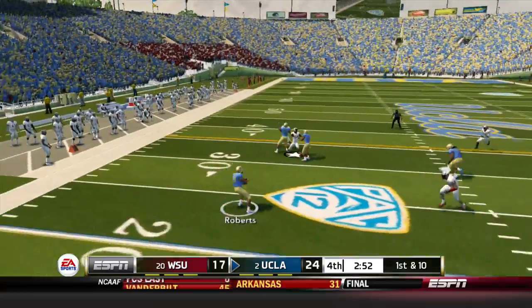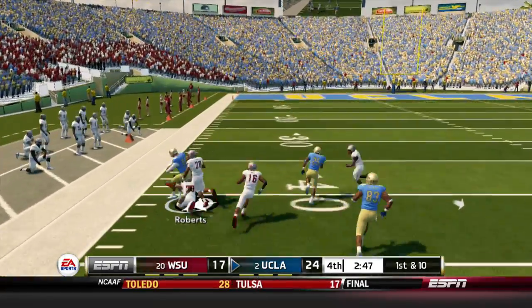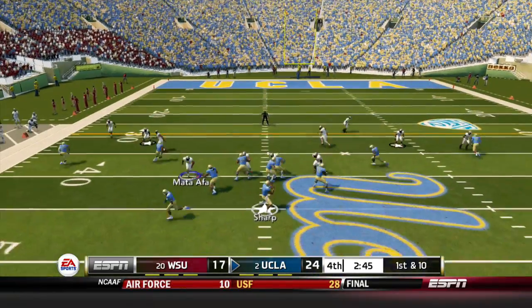A quick screen to the outside for Roberts. He has a ton of room to work with. He had to do better. And inside of Cougars territory, the 39-yard line, a gain of 36.